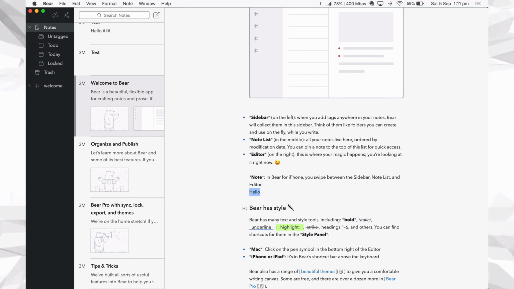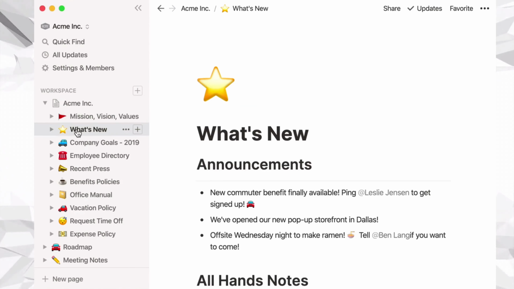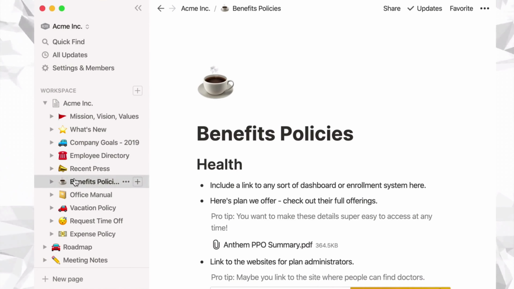There are alternatives, so the most pretty one is Bear, but I'm not a big fan of it because of the whole markdown thing. There is also FS Notes, which is prioritizing speed over anything else. There's no frills with that one. Alternote, which is like a cheap knockoff of Evernote. Notion, which I really like and I want to love it, but it's a little bit slower and it's much more suited for visually nested databases rather than quickly creating tags and notes. So my preference is Evernote.